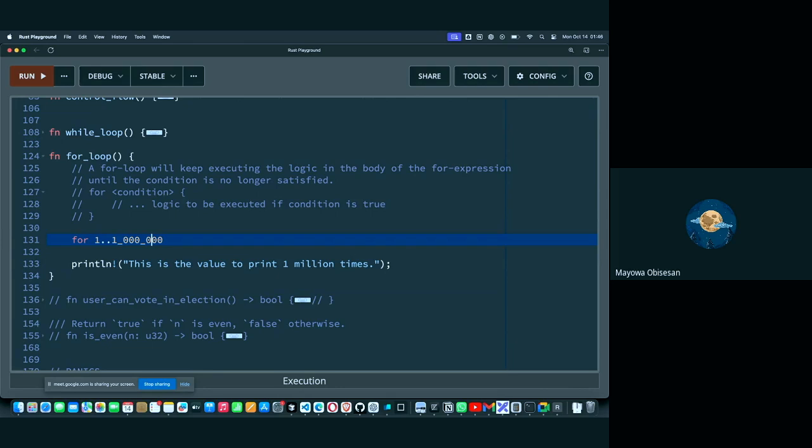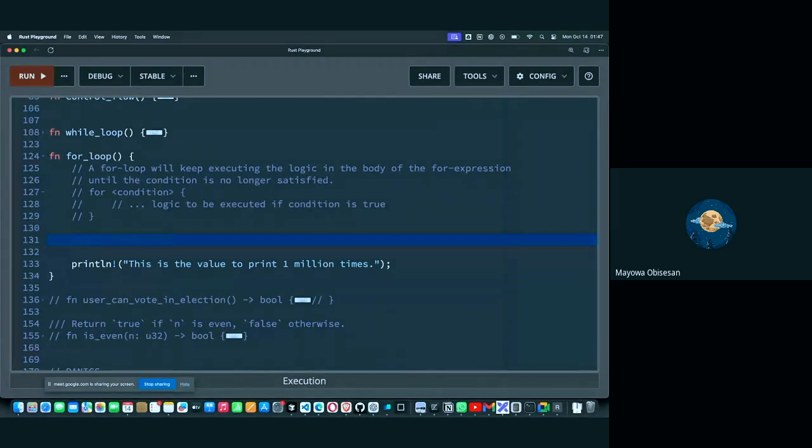Now what this means is I'm defining a range, because I want to print this 1 million times. So I simply want to instruct the compiler that I want this to be printed 1 million times. So I want you to have a number from 0 to 1 million, or I can say from 1 to 1 million. Still the same thing. But if it's 0, and I want to print it 1 million times, then I have to do 1 million minus 1, because from 0 to 9999999, that's the value. But if I wanted to get to 1 million, I can just say from 1 to 1 million. So it depends on what I want.